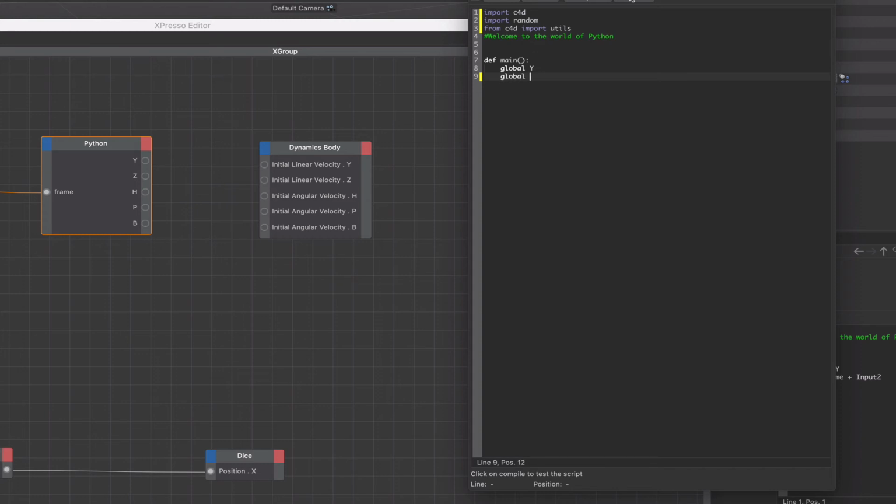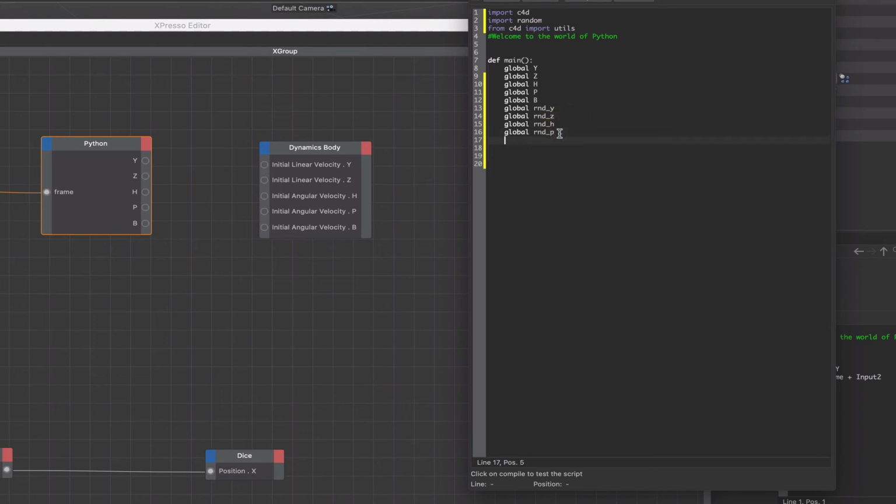So we can say global Z, global H, P, and B. We can also say global random_Y, and then we can copy that, paste it in there, Z, H, P, and B. So that initializes our global variables.